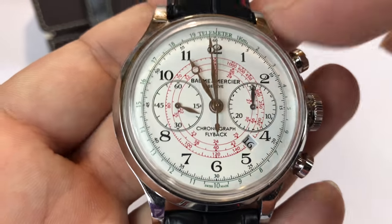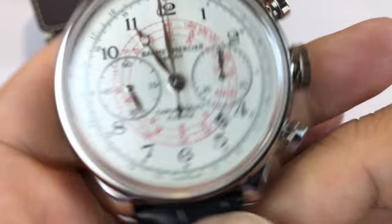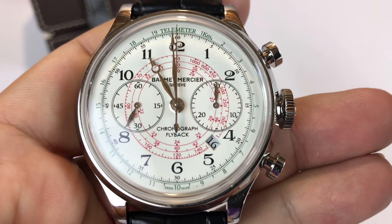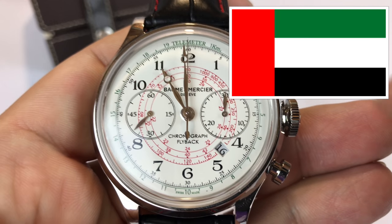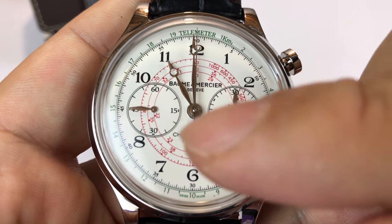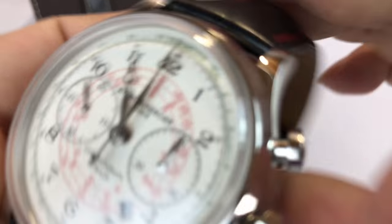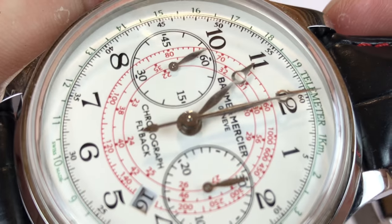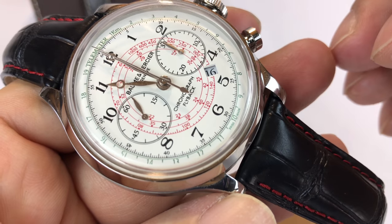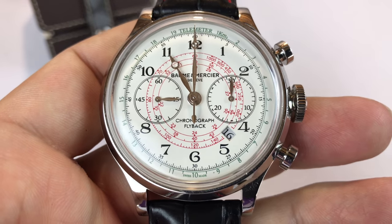The first thing I'll tell you is that even though the case, design, and style are all straight-up Capelin chronograph, what really sets it apart is the color scheme. The color scheme is different because it celebrates and lifts the colors of the UAE flag — which is green and red. So the inner dial is red and the outer telemeter dial is green, with black Arabic numerals for the hours. If you get the standard Capelin, it's a white dial with black markings. So this one is a little bit different, and I like it — it works with the vintage look.